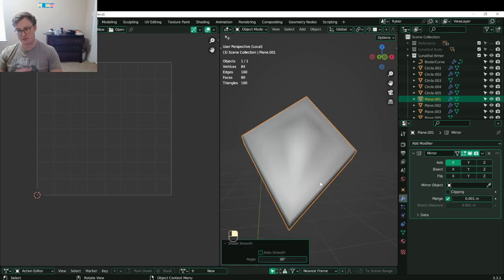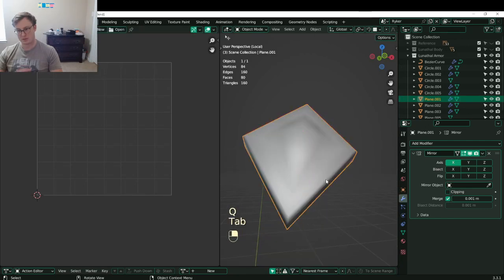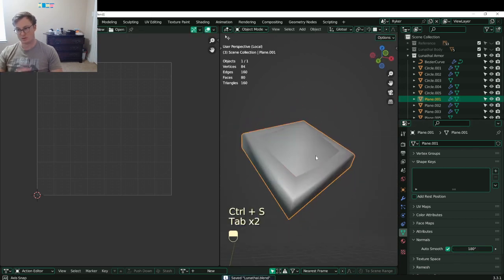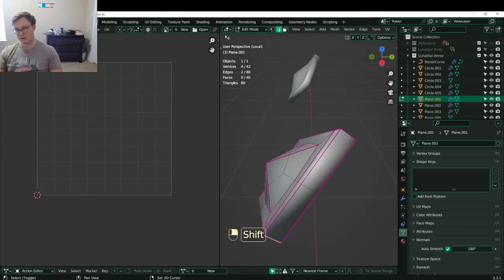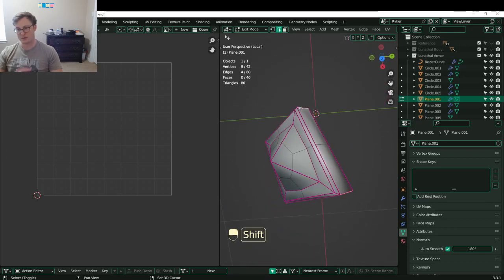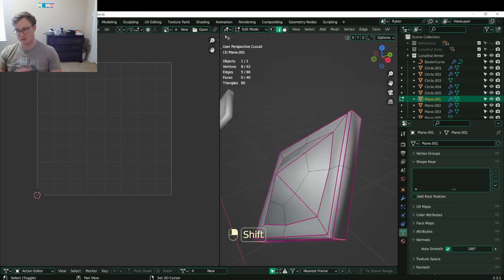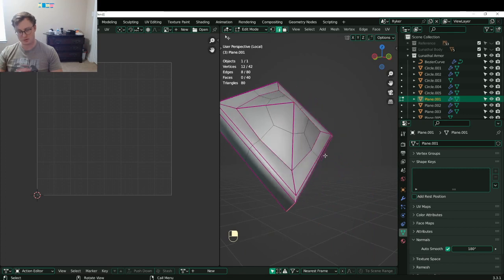Perfect. And then a little bevel at these edges. Lady above me walking around.